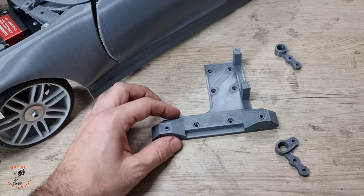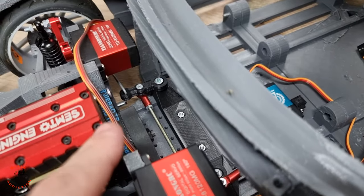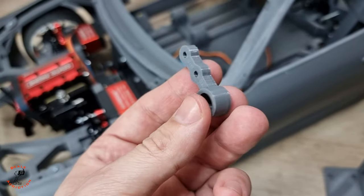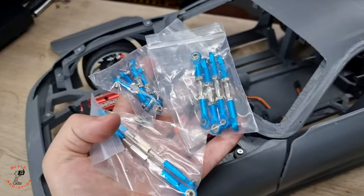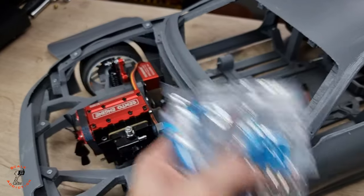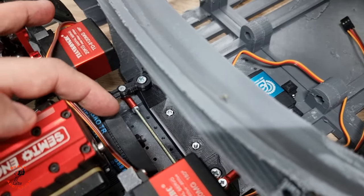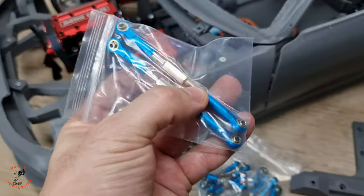But right now we have the steering kit, and I also upgraded these arms with the other one. The old one I had to use one bearing over there, and now with this one I can use two, with two more supportive, so not gonna be wobbly at high speed. Alright, for the links I had to order these different size linkets. These are looking really cool, and you can adjust the steering with these, and it's much easier than the one I made, because with this one you had to bring a stud with the same size and you had to cut it. But with this one it's much easier and they look much cooler.